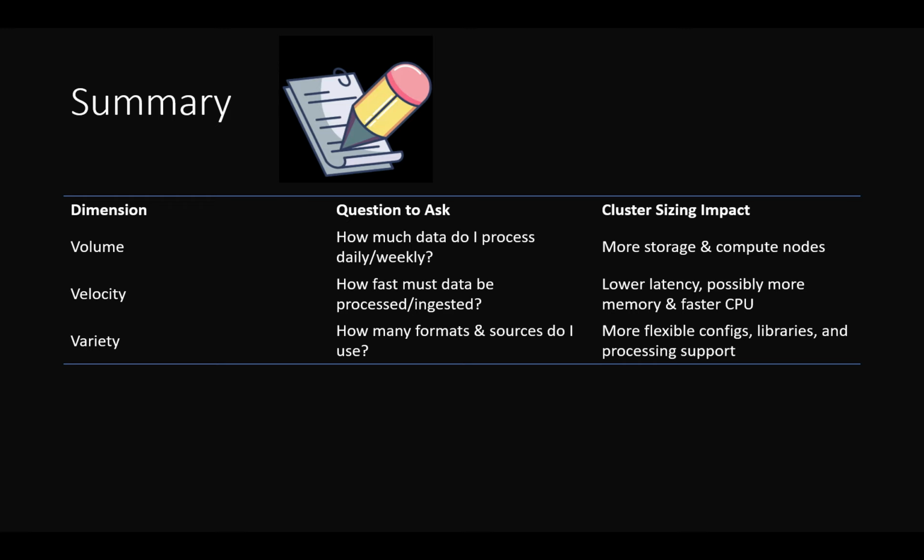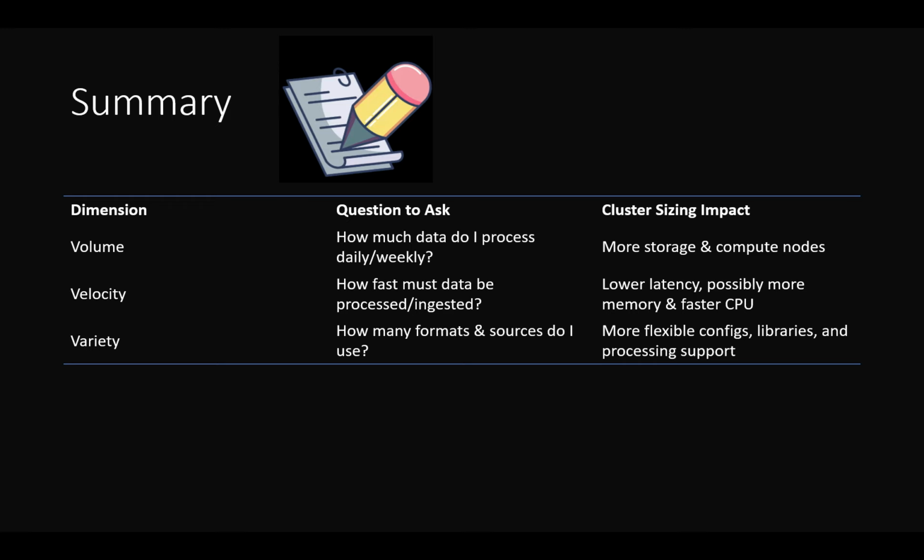terabyte per month, then the yearly is 12. I would add some buffer to it and say that I need to plan for 15 terabytes. And if it is 3 years, then I have to plan for 45, and then I will scale it accordingly when needed, sometime later on. But that's how we do it. We have to do a projection of daily, weekly, yearly with a buffer included. And for the impact on the cluster size, we will need more storage and compute nodes.